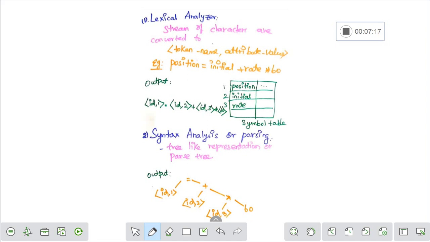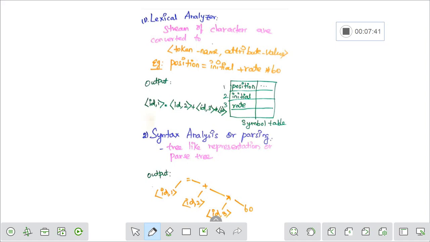See the symbol table which we saw previously. The symbol table has position as 1, initial is given as position 2, and rate is given as position 3, like that. This is how the symbol table is marked. Then how to write the token names: this is the first position, so this is id 1.